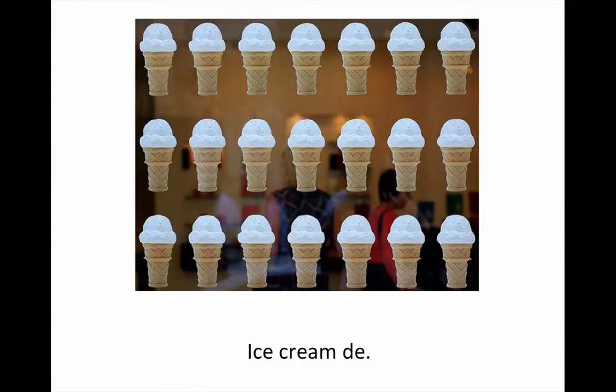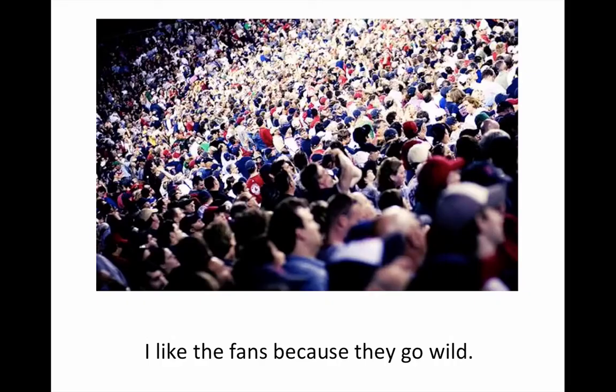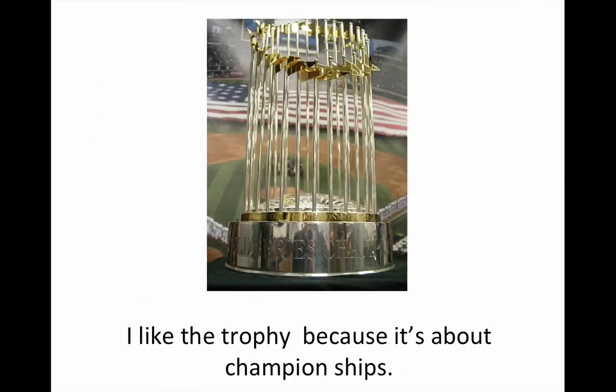That the pictures support the writing, but not always the understanding of the desired content, is seen on this page. Danny was so distracted by the illustration that he forgot the writing task and sentence structure and just wrote his opinion, "ice cream delicious." On the final page of the text, Charlie produced an opinion with a reason. "I like the fans because they go wild." Danny does likewise, writing, "I like the trophy because it's about champions."